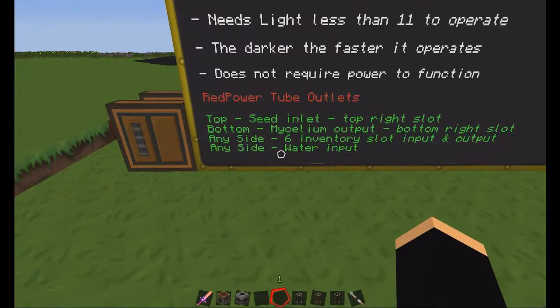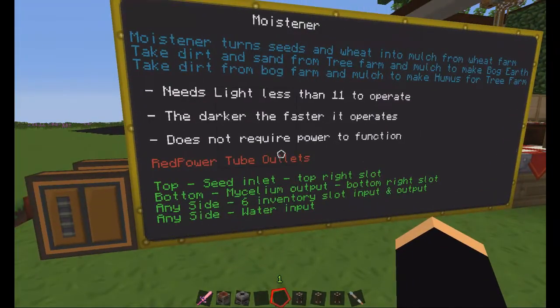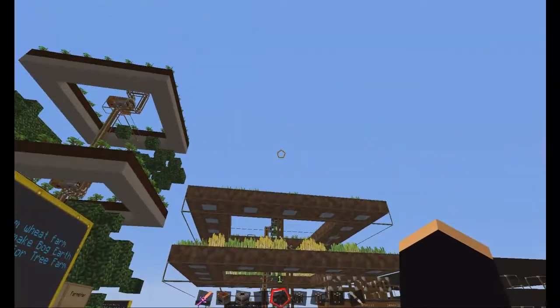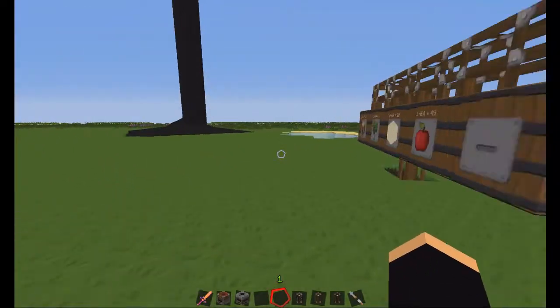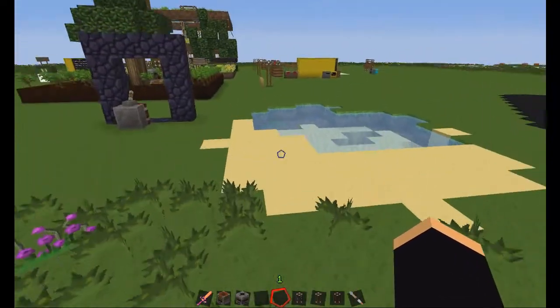And then lastly, the water input again is any side. So the sides of this machine are paramount to its operation, and so is the light level. Now I don't know whether you've noticed or not, but it never goes dark on my world because I've got a little set up over here with command block, which keeps the light level from going dark.